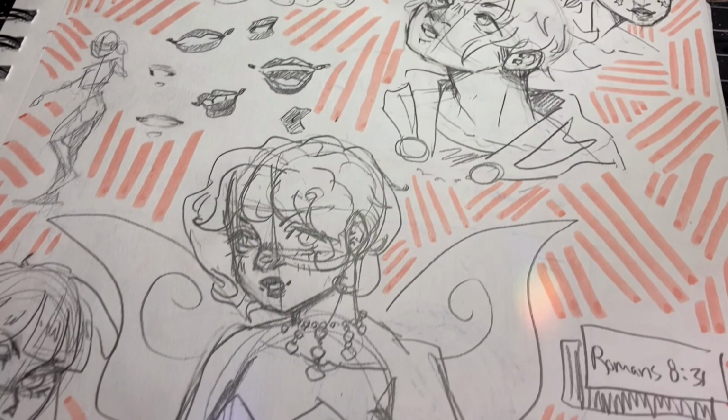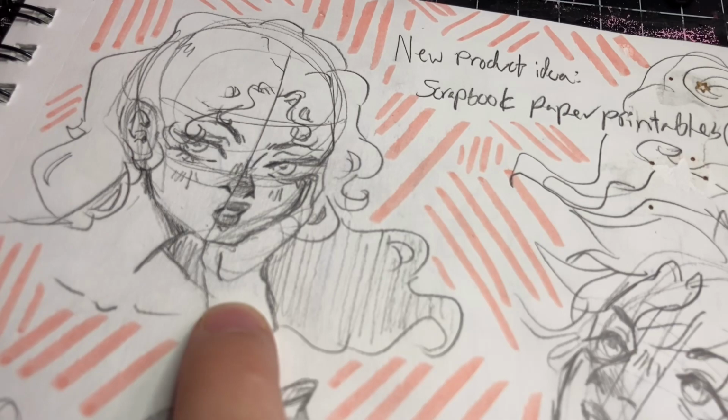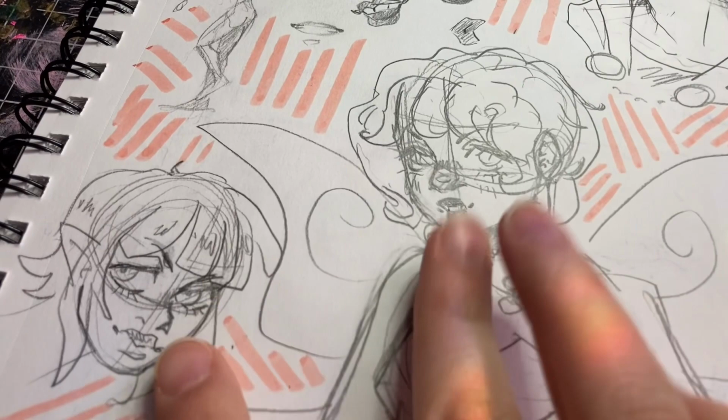I think all the faces on it look decent, except for these two. They kind of suck. But these three look really nice. I like that one. I like that she looks like she's got a very sassy personality. I think he looks like a nice fellow. And I think she's very pretty. So these two though, I'm not sure what's going on, but well, I do know.